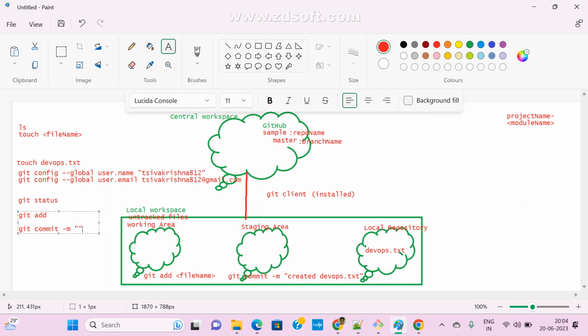If I use git status, you can check whether your file is in the working area, staging area, or local repository. Now got it? It tells you where your file is. When we use the git status command, is your file in the working area, the staging area, or the local repository? Clear? Clear, sir. Now my file is in staging and I need to move it to the local repository.